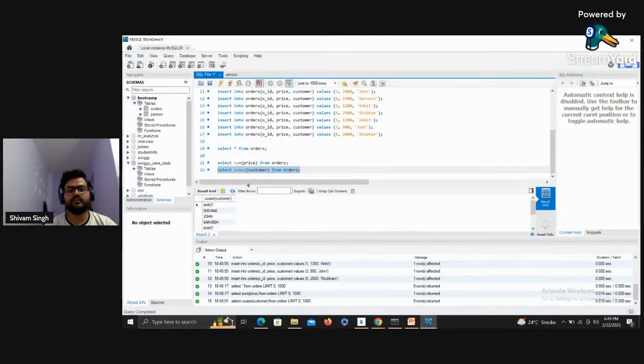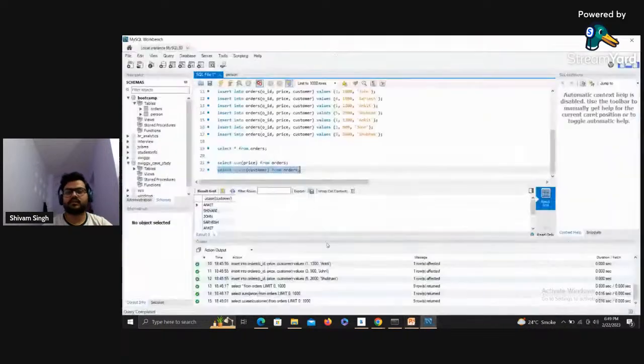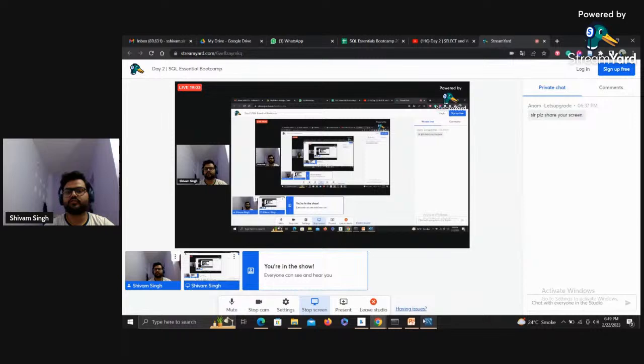In a similar way, guys, you can try all these things. You can try to get the max value, the min value, the count, or the average value. All these things you can try out by yourself. The way of writing this line is almost the same; it is not going to change. You only need to change the name of the function, and then you can see the result. I hope this is clear to everyone.